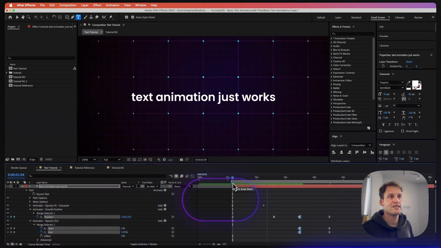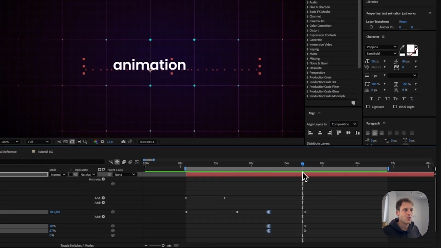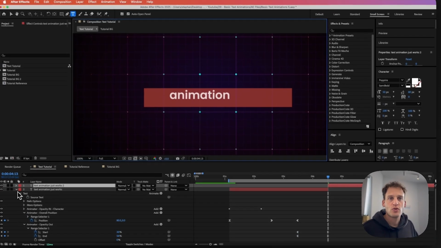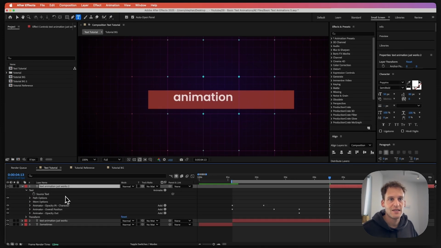Now I have that text that reveals and it removes like that. So now we can go to the end of this animation here, and I'm going to split this layer. So Shift Command D to split it, and now I'm going to close the values of these and open this one. Let's open the text and see the animators.